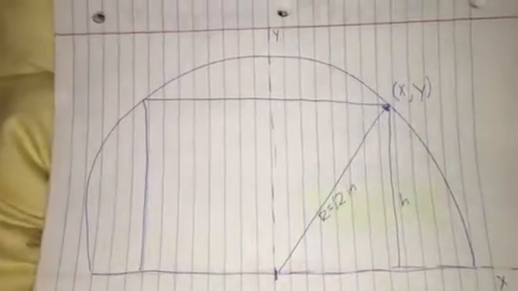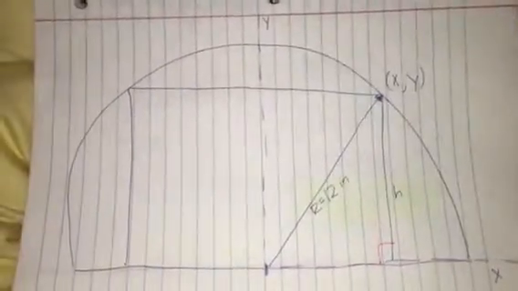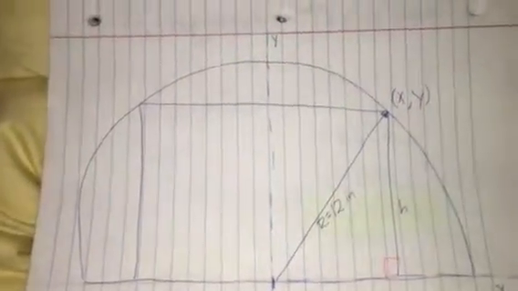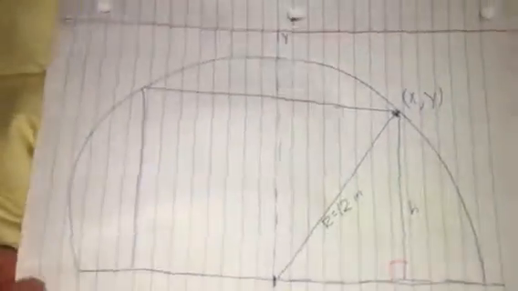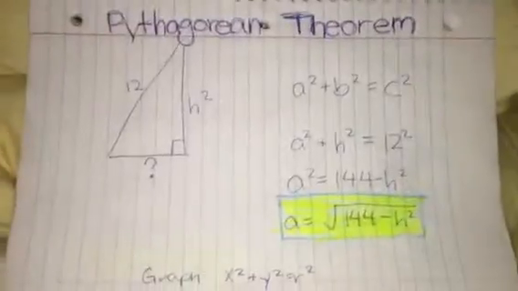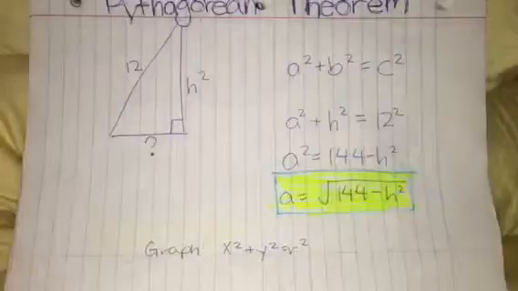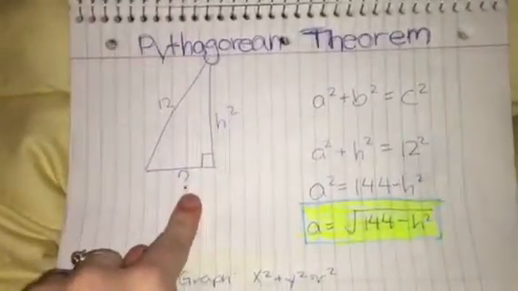Another thing you need to notice in this drawing is that this radius has made it so that this right here is a right triangle. A right triangle is a triangle where one angle is equivalent to 90 degrees. When you get a right triangle, you're able to use something called the Pythagorean theorem. So what is the Pythagorean theorem? It is a formula for right triangles that helps decide what this last base is going to be.